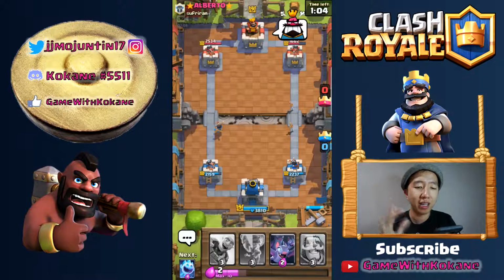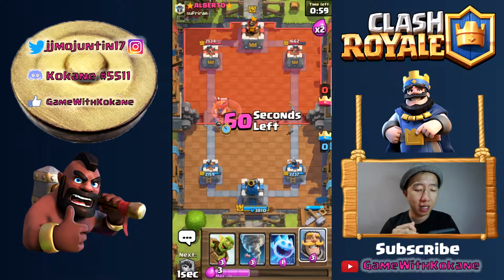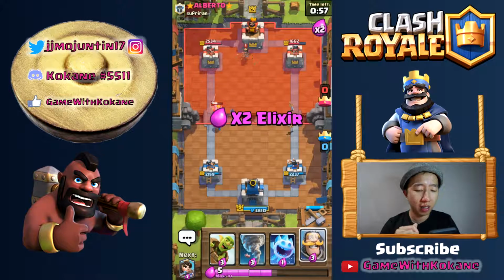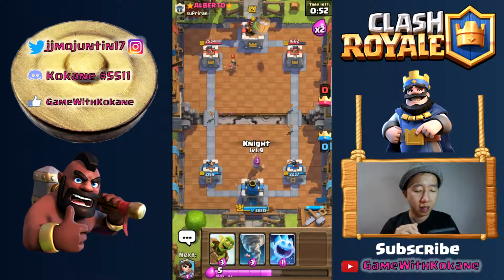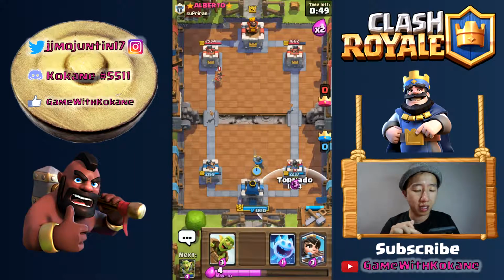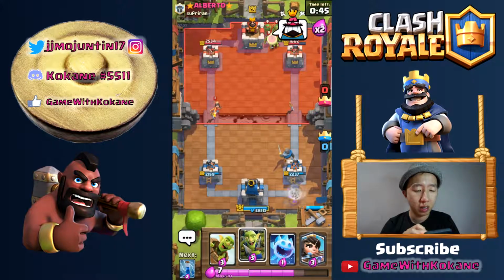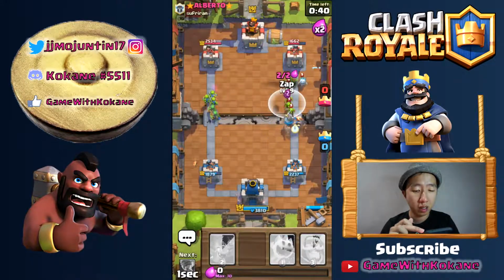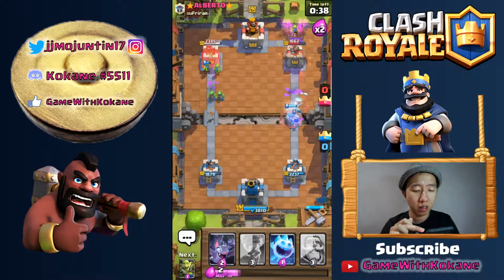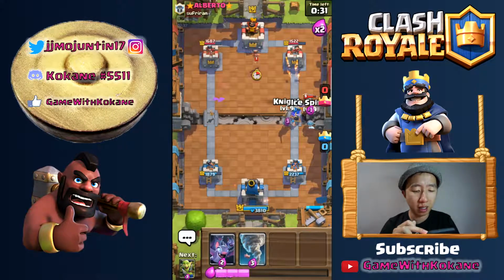I want to do that trick where goblin barrel, goblin gang, goblin barrels. Okay, let's see. Am I gonna let him take it? Yeah, I guess I'll let him take that. It's okay. Why do you keep going outside, buddy? Too far behind, and Princess is gonna go at the tower.